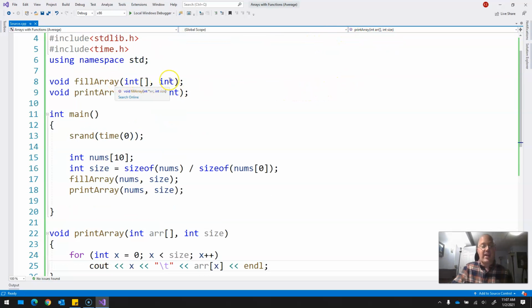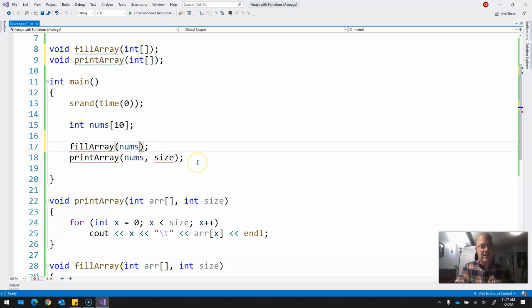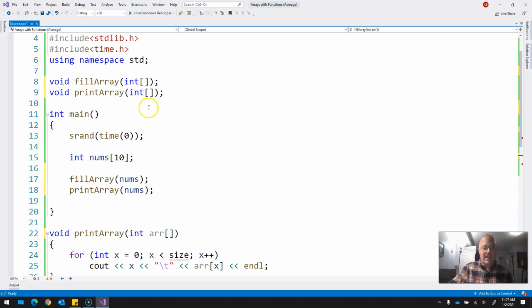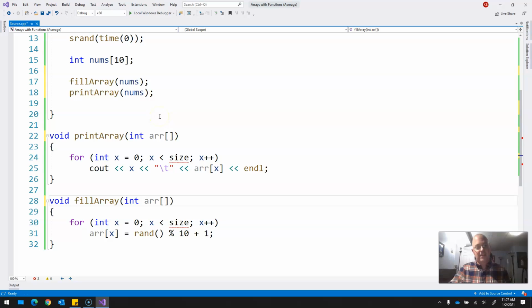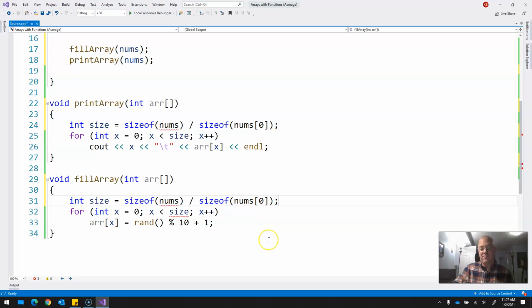say that I don't have a parameter here. Let's say I'm going to change this so that I don't send in the size. Now, what are the ramifications of that? I'm going to take this line of code here, cut it out. Let me take this out. Let me take that out. Let me take this out here. Let me take this out here. So our functions are no longer based off of the array and the size. It's simply the array. So I'm going to paste this line into here.